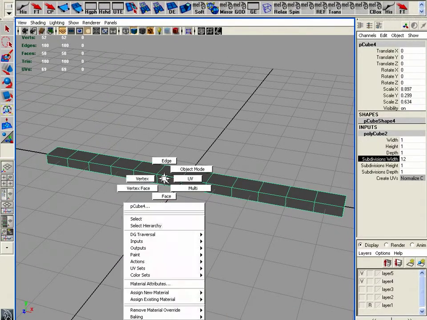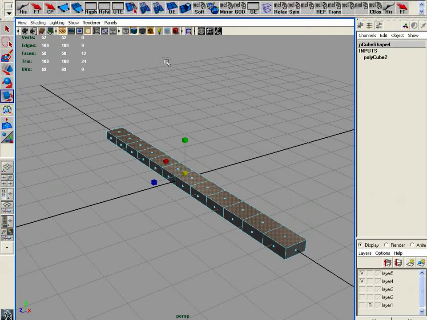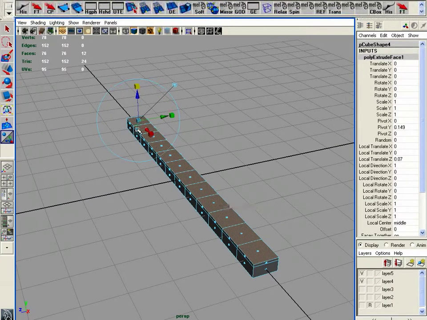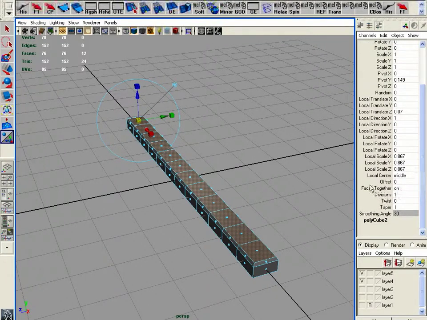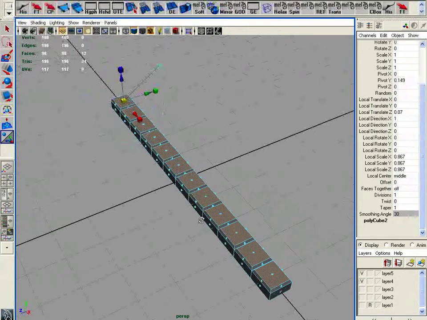And I'm just going to take these top teeth here and I'll just grab this face here and I'll hold down Shift and I'll grab this one over here, grab all those in between. Just going to hit my extrude, and when I extrude I'm going to pull it up a little bit and I'm going to scale it in a little bit. And I'll also notice that I want to keep the faces, says here faces together. I'm going to turn that off. Boop. And now my faces are all separated.